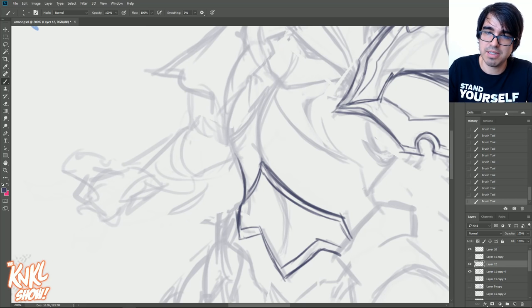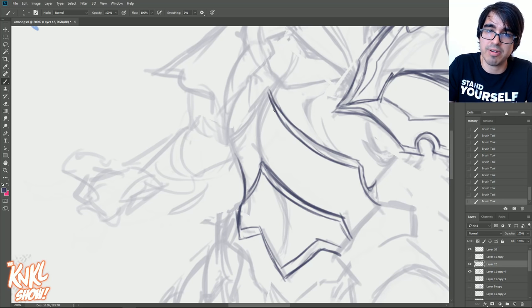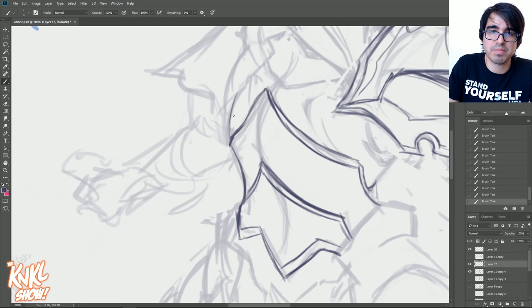Same with this plate. Let's go ahead and draw this one in. Let's have it be thick on the edge that's facing you. Here's a good example: your bevel should always be thicker on the planes that are facing you. And then as they turn away, they will start to disappear. Another really good way to think about bevels. So always be thinking about that stuff.